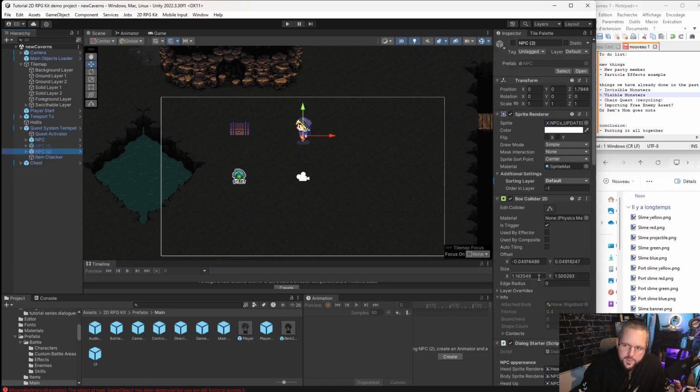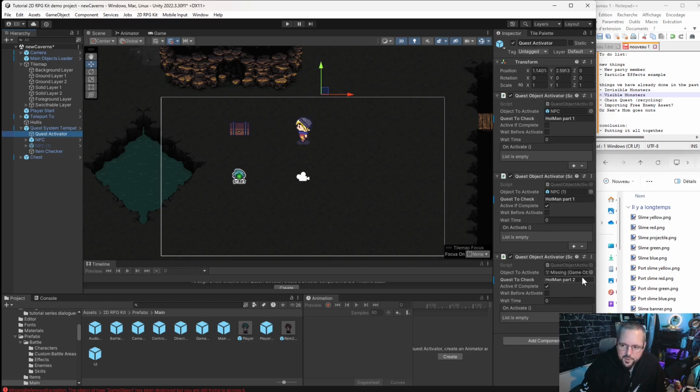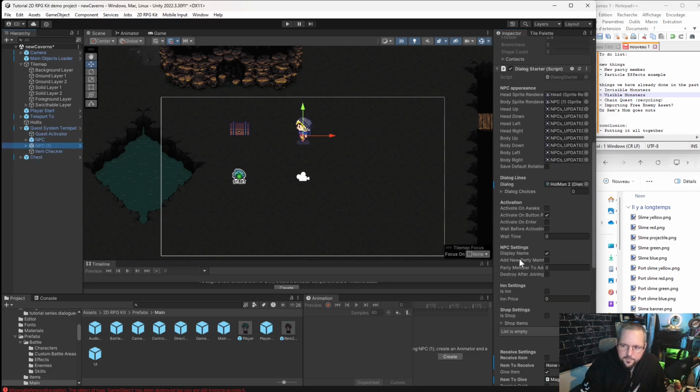But what NPC2 added, we're going to put on NPC1. So right now I just deleted NPC2. NPC2 no longer exists. Then you go into the quest object activator. He no longer needs this part that made NPC2 spawn, because NPC2 is no longer a thing. So we just uncheck it. Now it no longer exists. Now we just need to configure NPC1 so he does what NPC2 was doing.